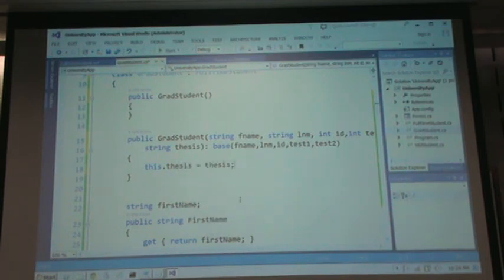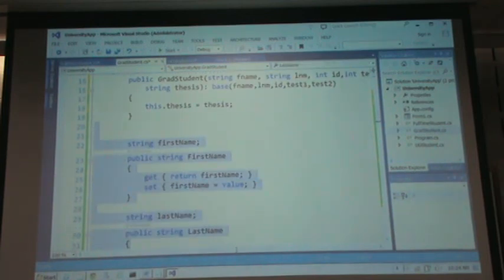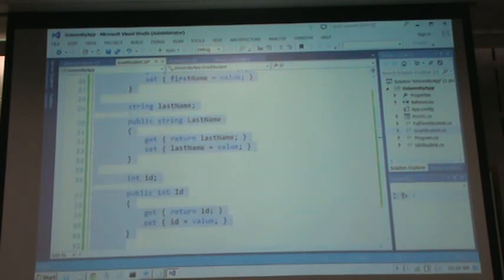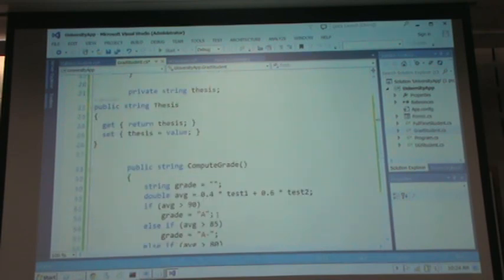Everybody agrees? Okay, so now let's go to the fields. Do we need first name, last name? No, they are coming from where? Full-time student, so let me delete. Do we need thesis? Yes. Okay.